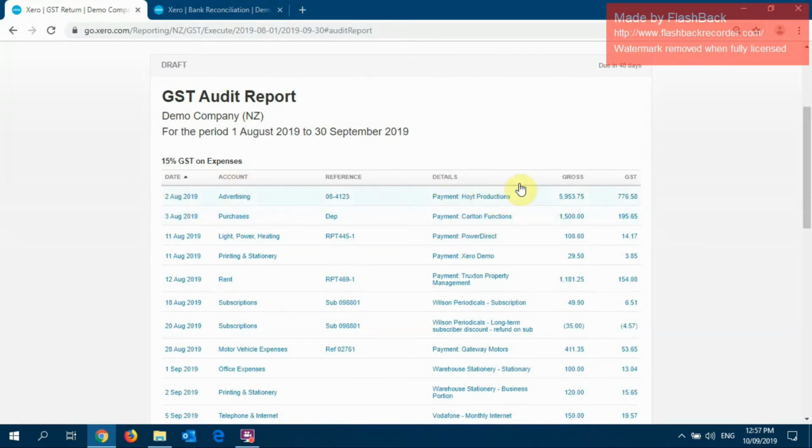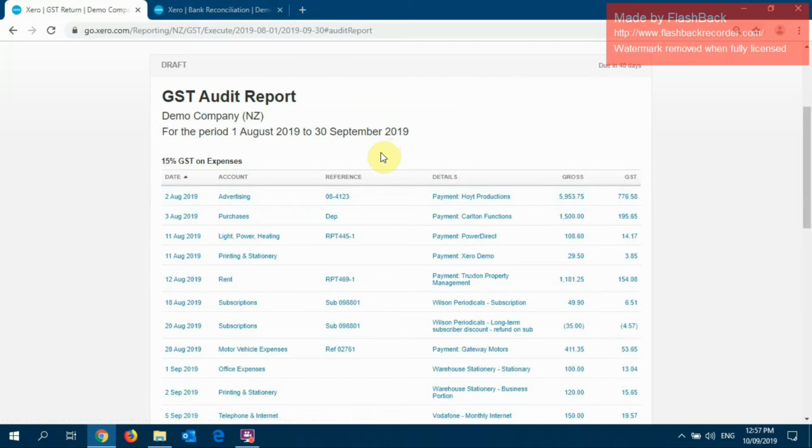Look for obvious errors, like wages with GST, or sales without GST, or if you've bought something like a vehicle and you know you've got this huge expense, make sure it's there. So you're really just checking things. If you spot an error, you can drill down into it from this screen and fix it, and then go back.